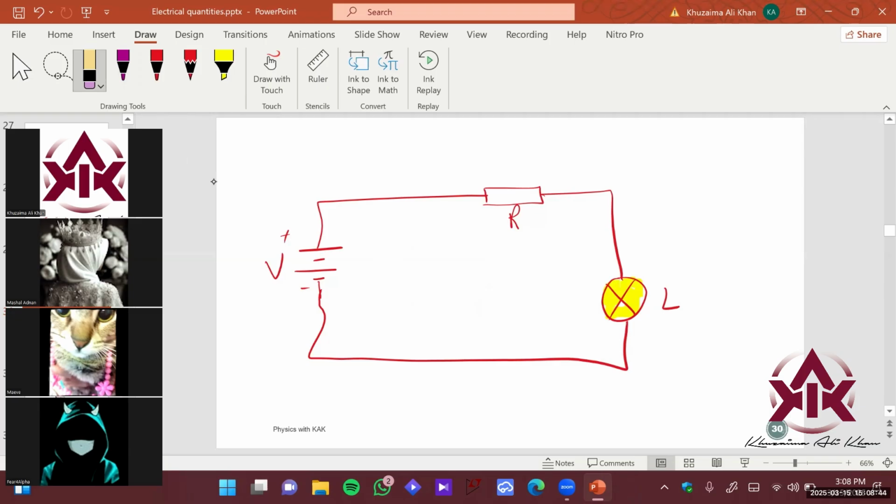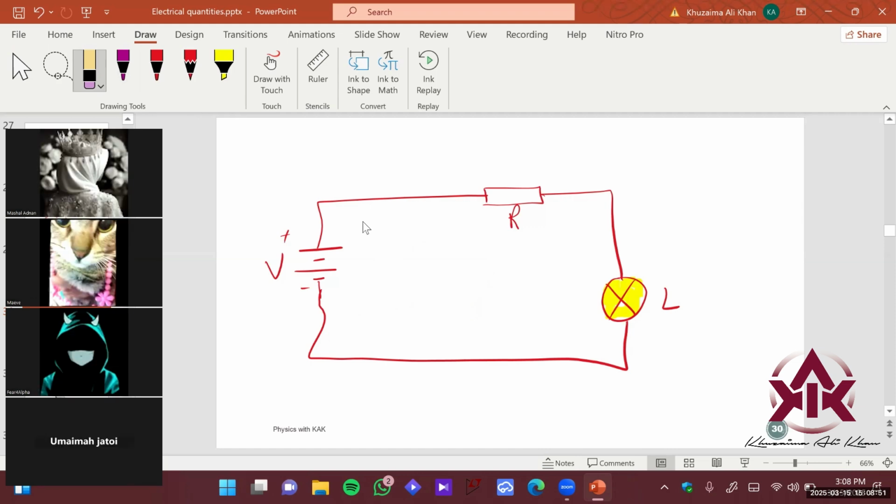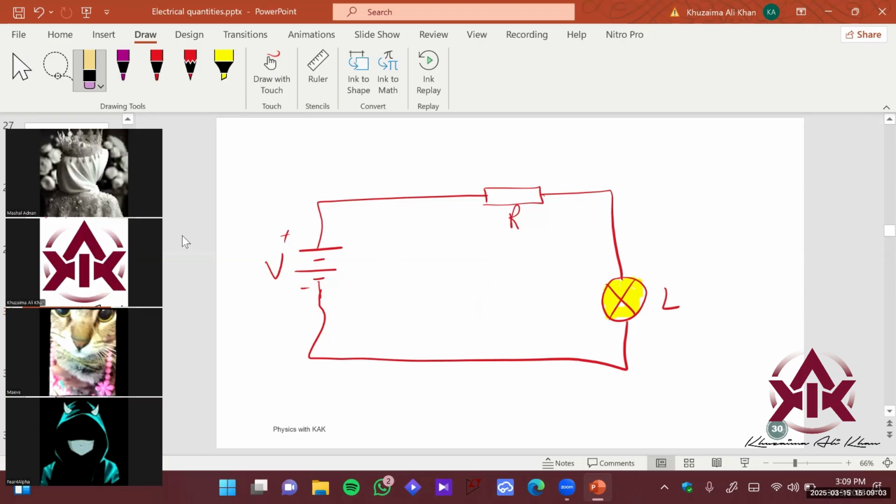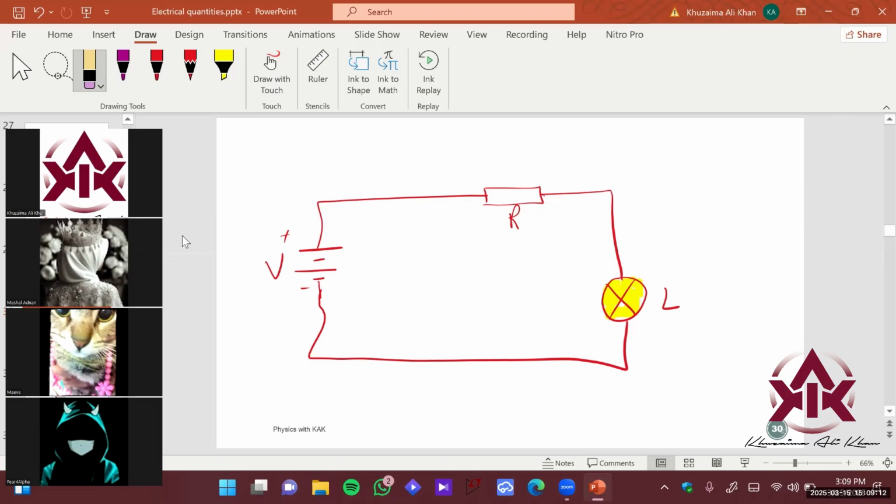Current flows from positive to negative or negative to positive, with what you have learned in your school or through your self study? I want a quick answer. Give me a guess. Yes, Mashal. Positive to negative. And the name for this current is given as, what is the name that we call it? Conventional current. Yeah, conventional current, right?